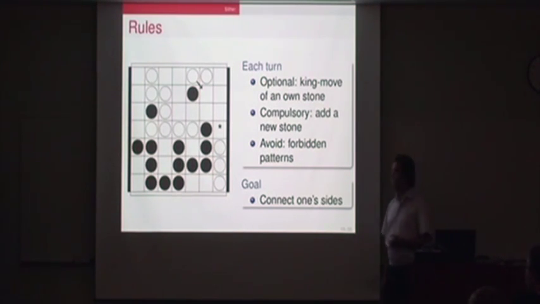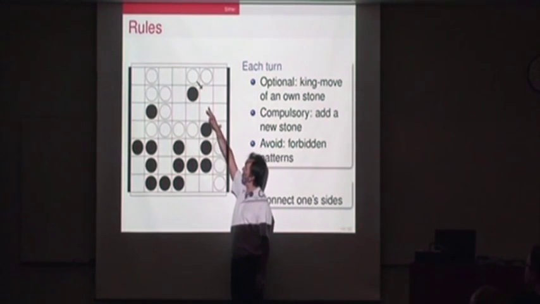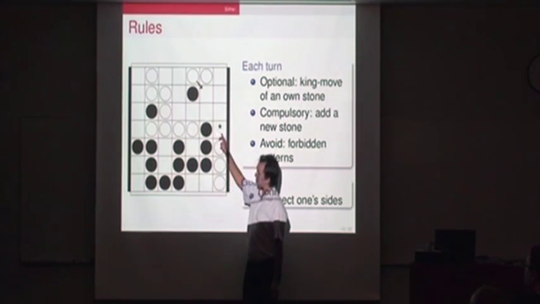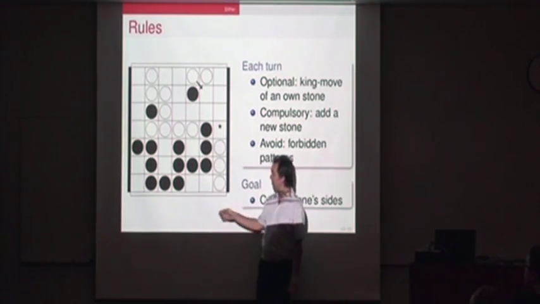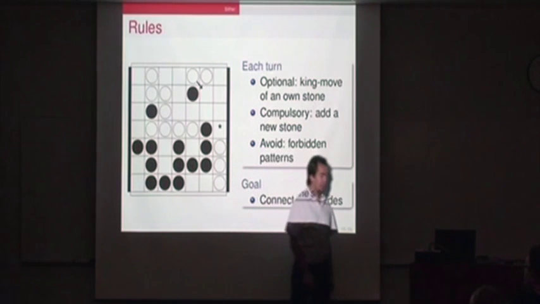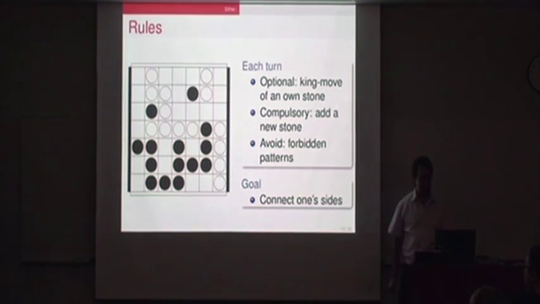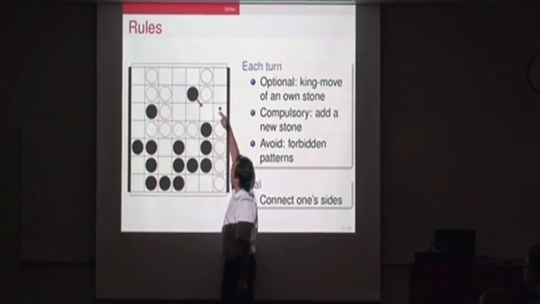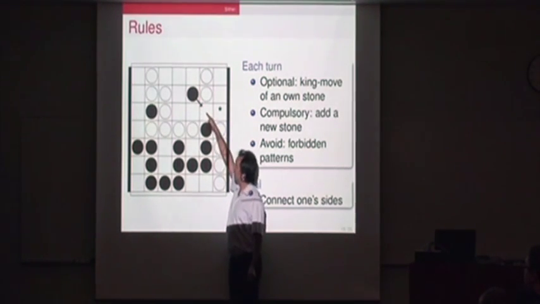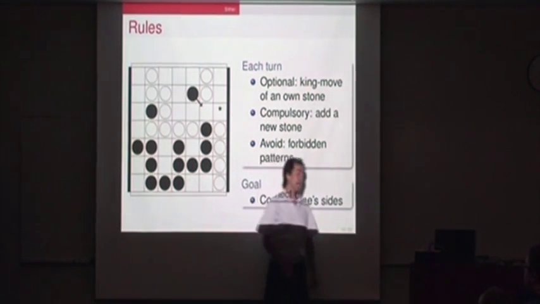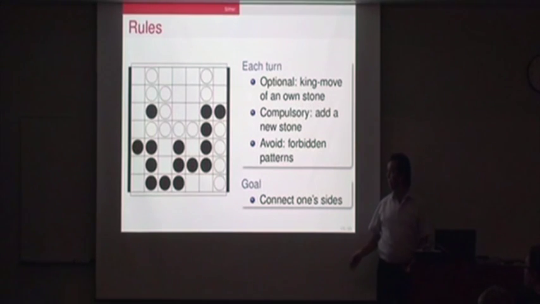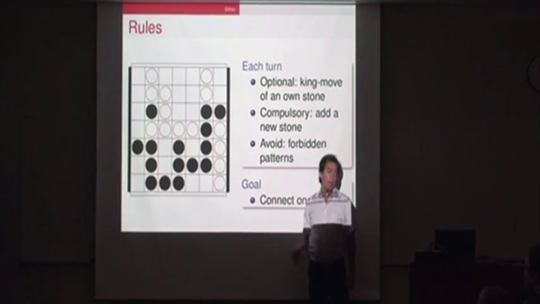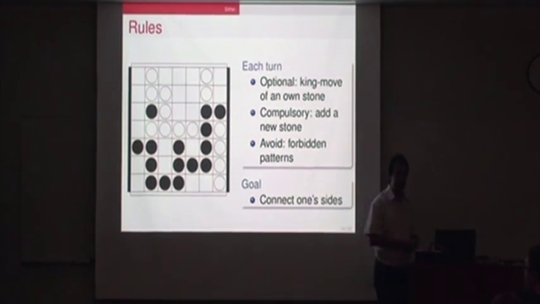So how does it work? This would be a legal move for white. We bring the top stone here, and we add a new stone there, and hopefully we'll be able to connect bottom to top within a move or two. So this looks like it. And now, the legal move for black is I'm bringing this stone here, and I'm adding a new stone there. And because I'm moving it, there is no forbidden pattern there. And after black does this, the game is over because black has connected the right edge to the left edge. This is how the game plays.